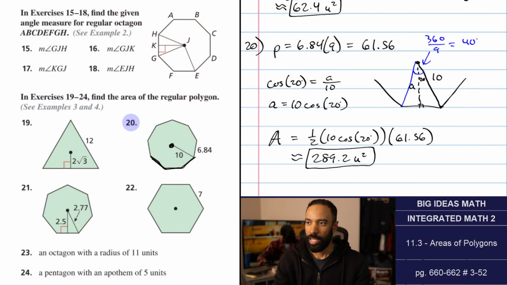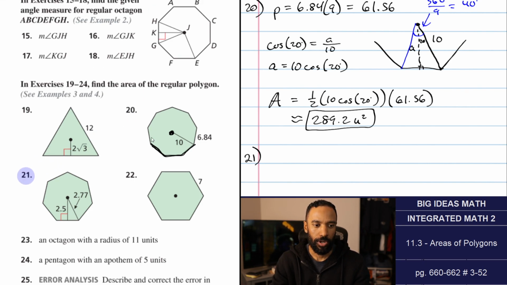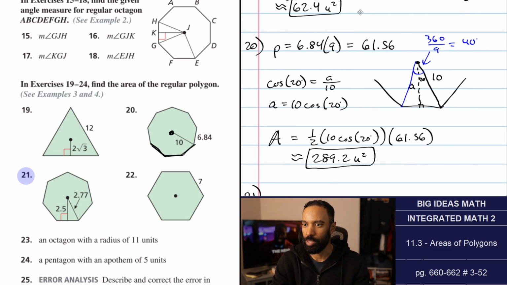And that's our answer for the nonagon. So I'll try and speed up through some of those a little bit more. I'm still going to do the same concept of drawing if need be, and for the most part we will. Let's go to number 21, where we have a 1, 2, 3, 4, 5, 6, 7. By the way, I'm going to do this for each problem as well. I'm going to state how many sides there are.